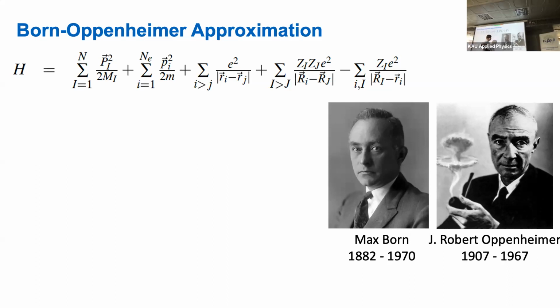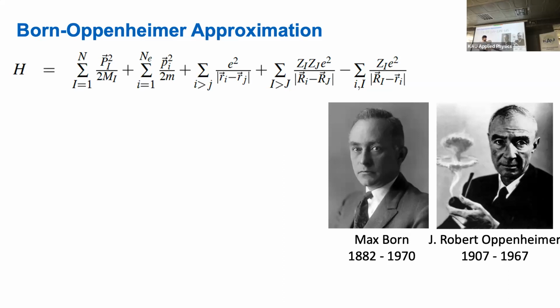Okay, Robert Oppenheimer, we know him as the father of the nuclear bomb. But it's not what he wanted to do in his life. He once said that he was born too late, too late to be one of the fathers of quantum mechanics like Max Born, and Max Born was his teacher.